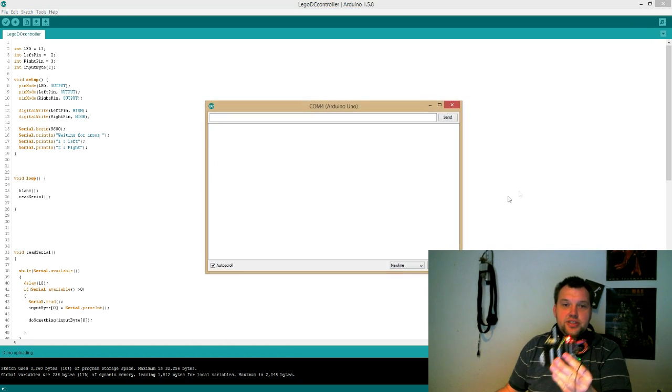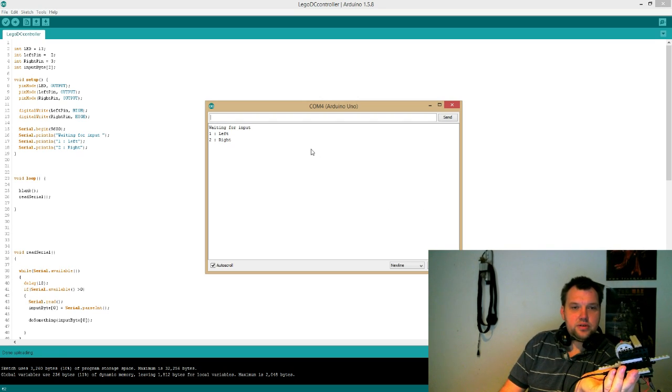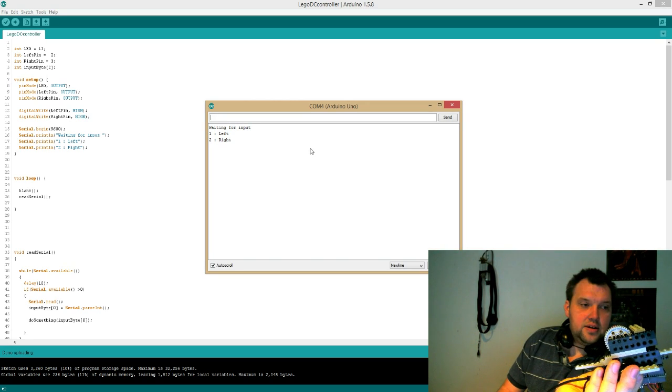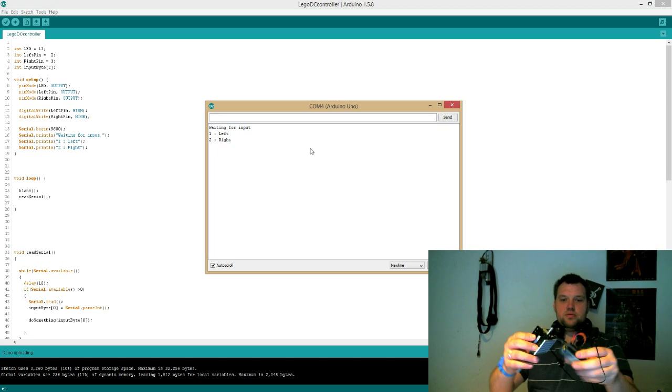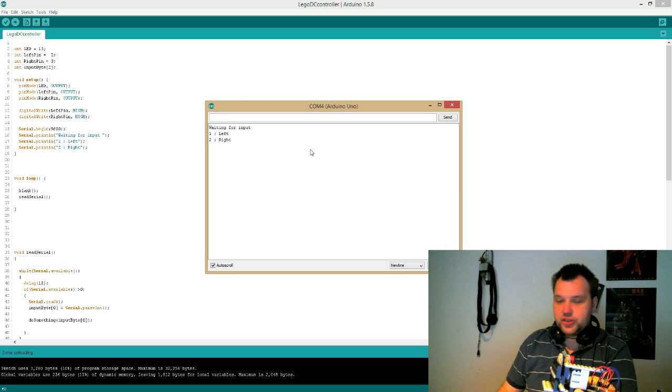Let's open the serial monitor. Let's try this. Input 1, 2. Nothing works. Nothing works. Oh! It actually works. It's a bit annoying, you have to press enter each time. It works fine. There we go. This is the Minecraft tutorial turned into Lego and real life.